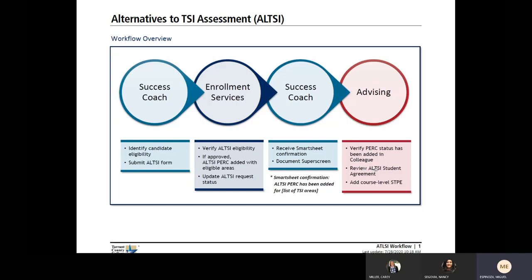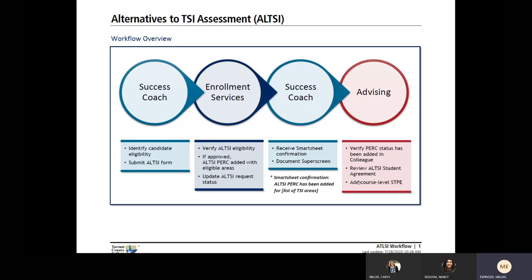You're going to review the ALT-TSI document, which is a fillable PDF form that the student must review and sign. Again, this is so we can have something to show that the student is aware of the conditions for the ALT-TSI pathway.